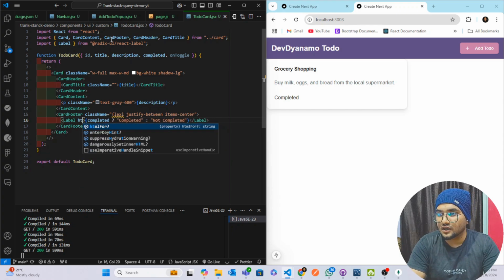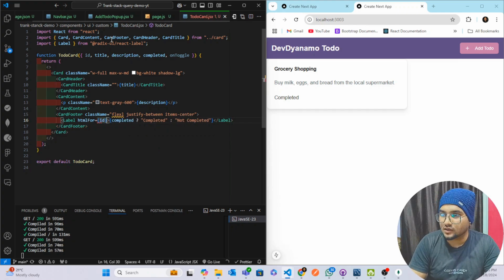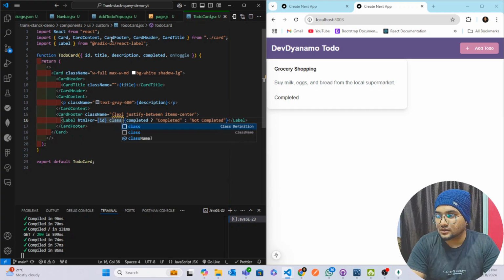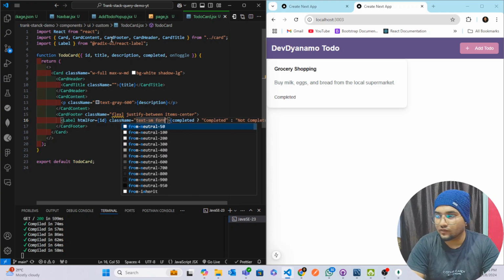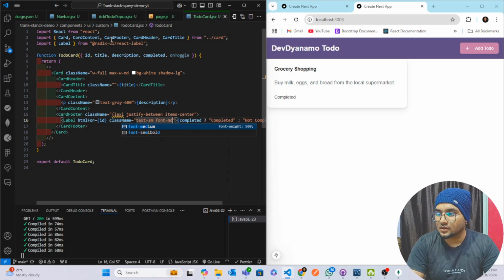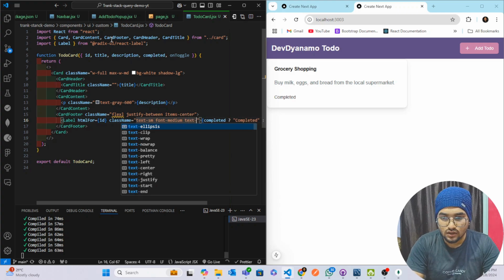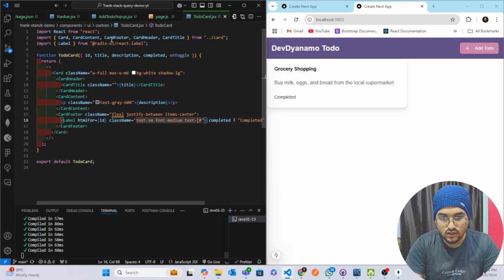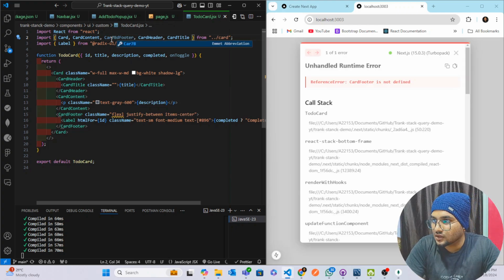First we will give htmlFor, and we will give here the id which is coming, and className, let's take text-sm. It is very big, and font-medium I need. Font-medium, and let's take text-[#869...] and p3, guys.